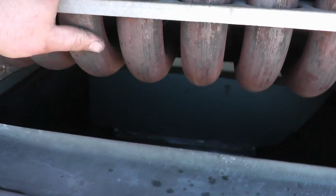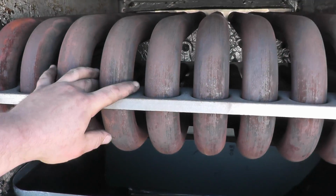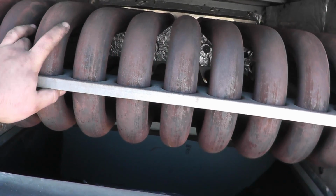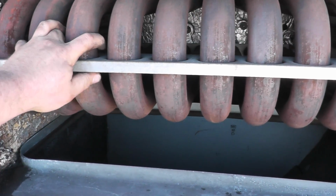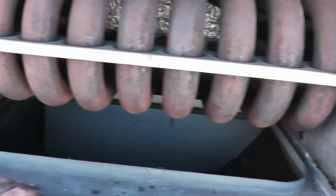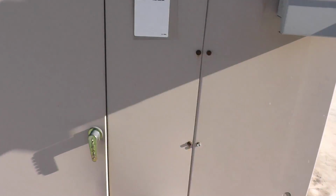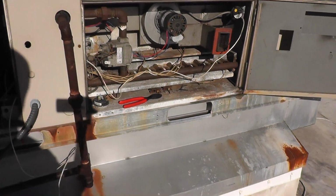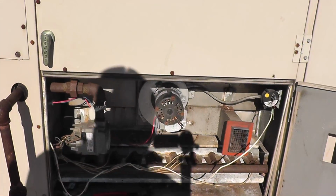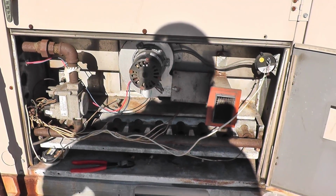So I checked out the heat exchanger, and this is nice and solid. Now we had replaced this probably going on 3 years ago now. So you know, this is 100% solid. Now again, with the jumping out of things, they have their own in-house guys that like to try to fix things, and sometimes they don't. So more than likely that's where that came from. But I'll put it back to normal.